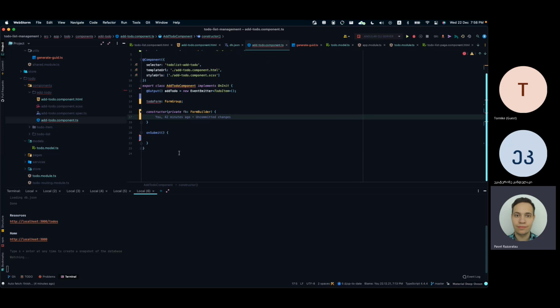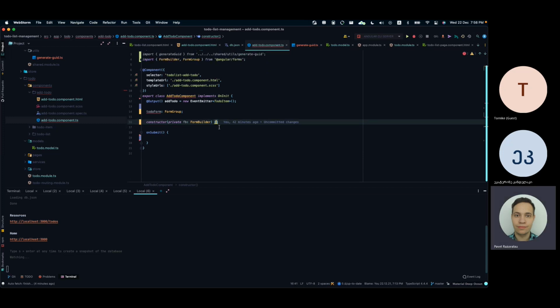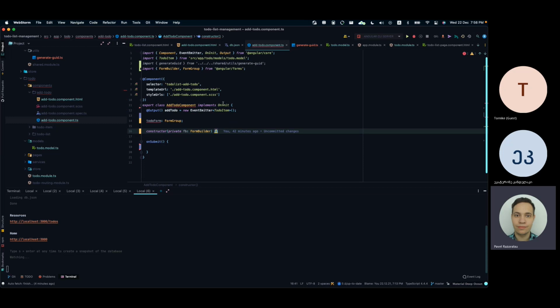Let's do this in constructor, but I suggest to keep constructor empty and use it just for injection of dependencies. And in some cases, if you still need constructor and you can't use ngOnInit, you can use it as well.